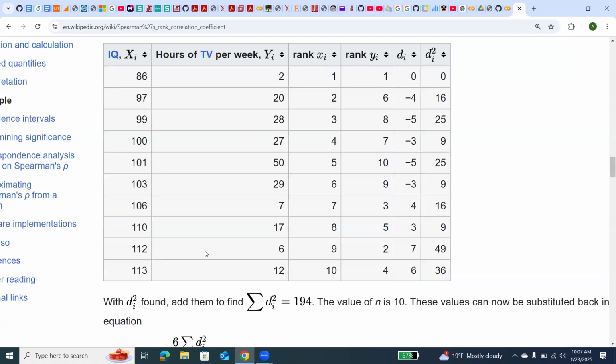These numbers correspond to the first column. Then we sort the target column. What is the smallest number? 2. It will get rank 1. The next is 6. It will get rank 2. So instead of taking correlation between real data, we take correlation between the ranks of this data, and it's called Spearman correlation.